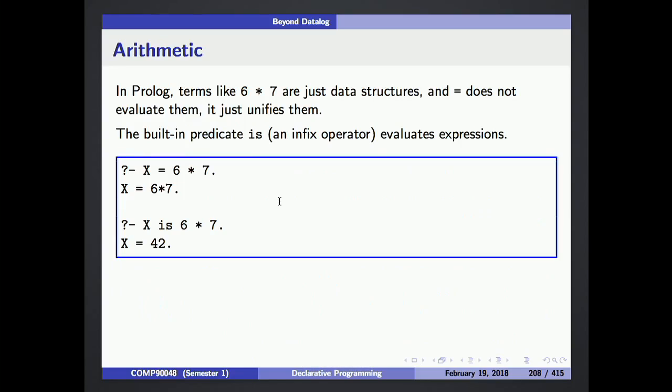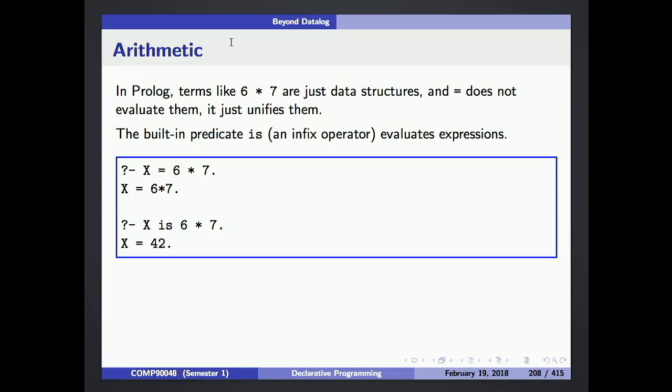Okay, and as I said earlier, 6 by 7 is just a data structure. Everything in Prolog is just a term. So if I write 6 by 7, I'm just meaning times with two arguments, 6 and 7. It's the same as writing that, but we write it infix just because we want to write arithmetic things infix. So it's a special operator, just the same as it is in Haskell, right?